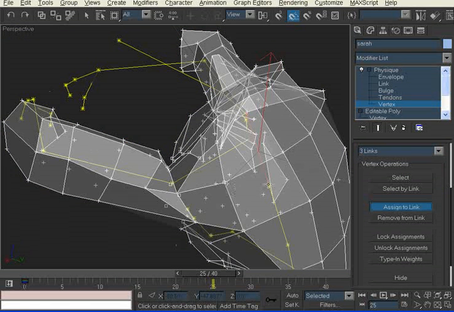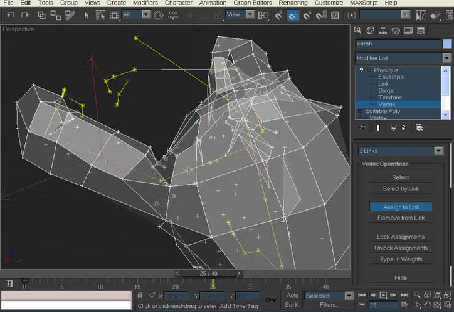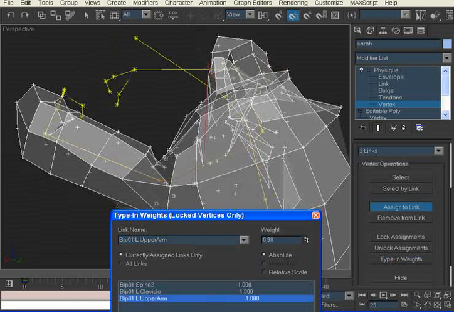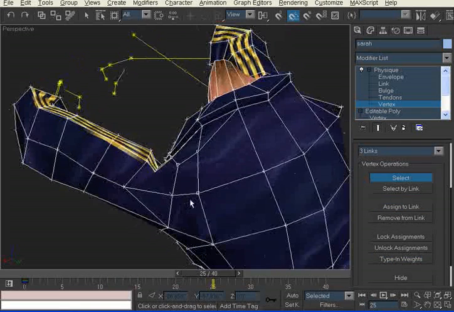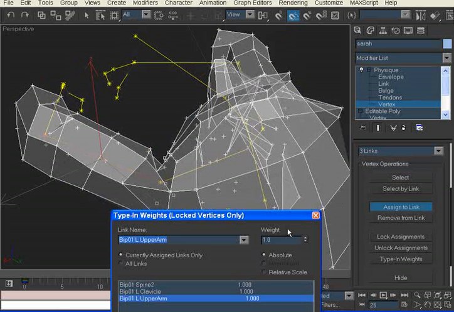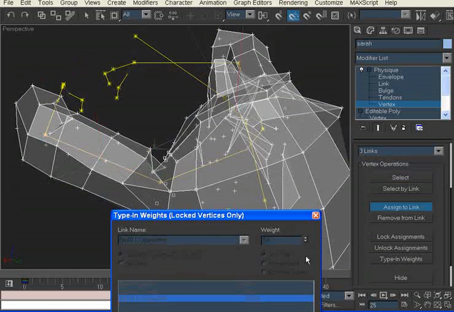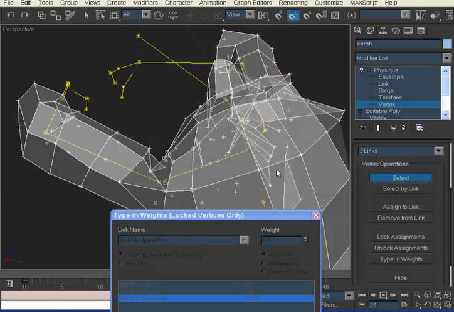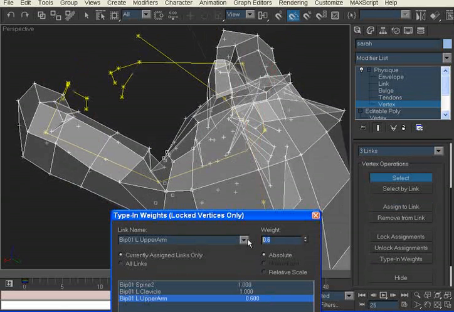I'm going to add the... So I just need to find which one is pulling them down.